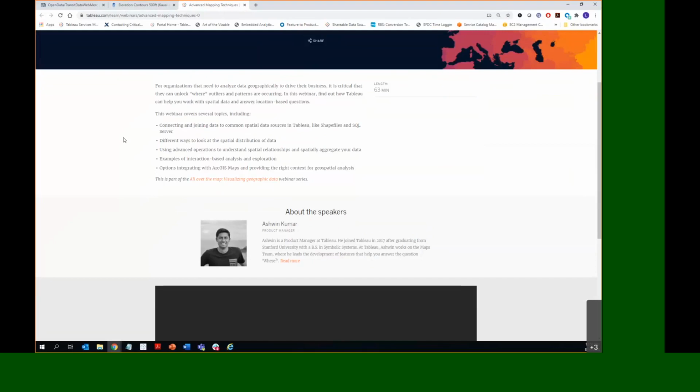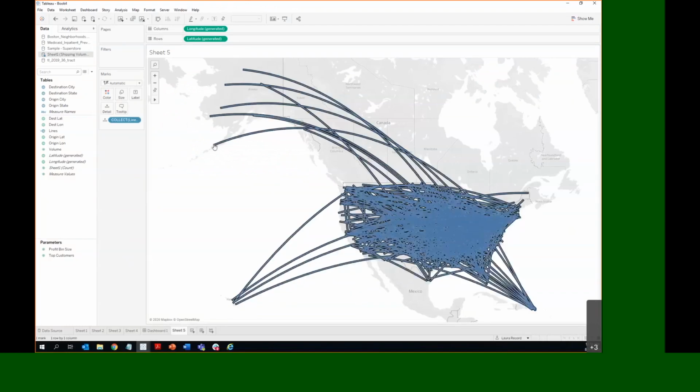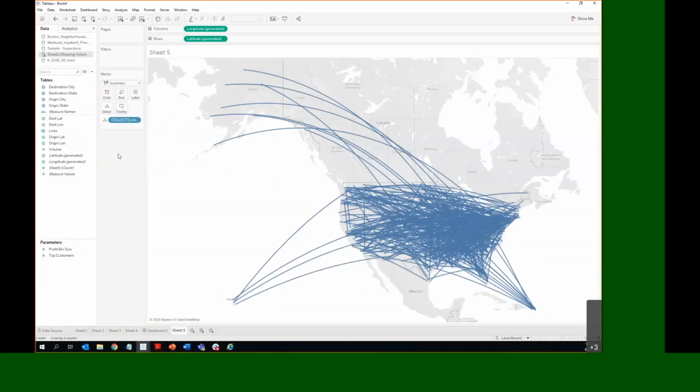Yes. So if we think back to the example, let me find it here because I have several copies of workbooks open. If we think back to this example where we are showing lines, these are actually going to and from spatial points. We could create a new spatial point calculation that would show the origin and destination points individually. And then we could display those points on the map. And we could use the dual axis technique that we saw earlier to overlay the points and the lines on top of polygon data.